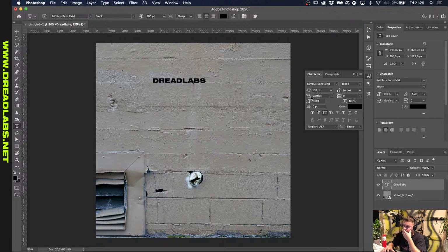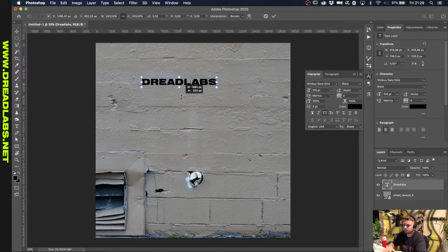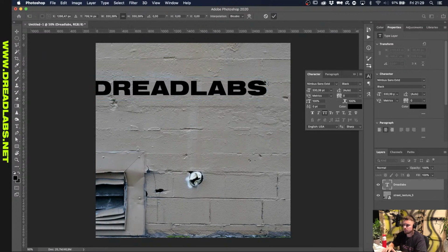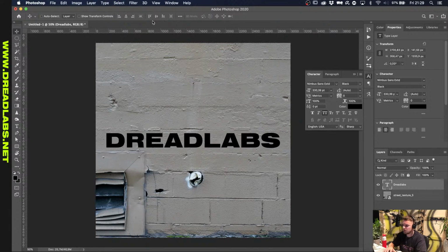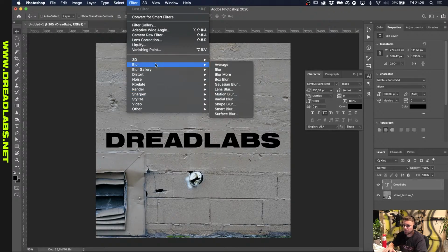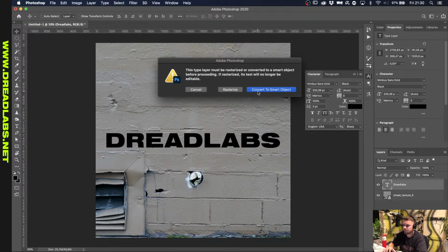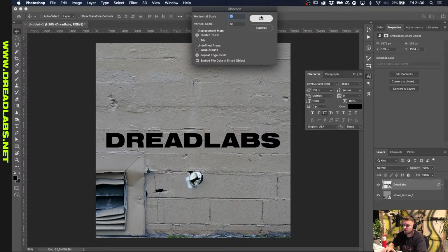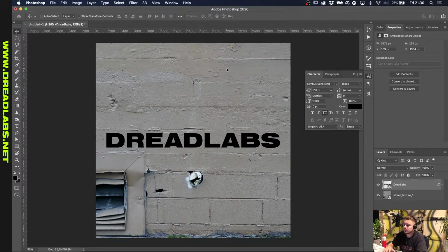And let's scale it up a bit. And now we're going to distort this a bit with a filter, Distort, Displace. Convert it to a smart object. Click OK. Gonna grab in some displacement maps.